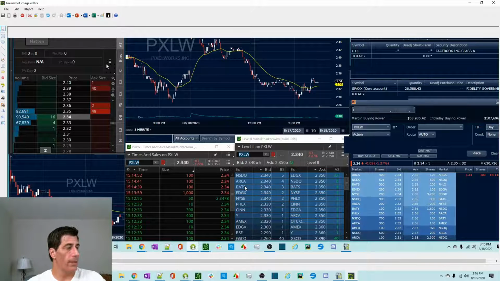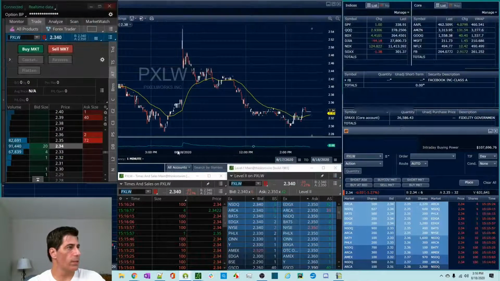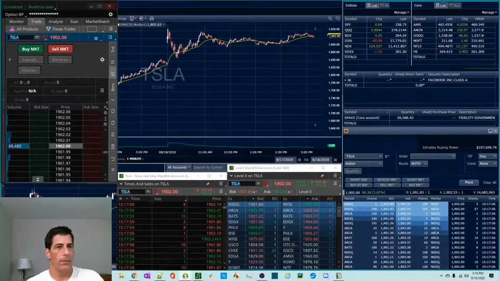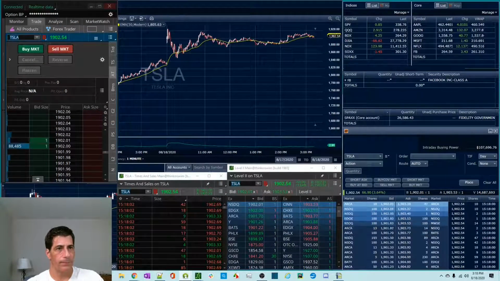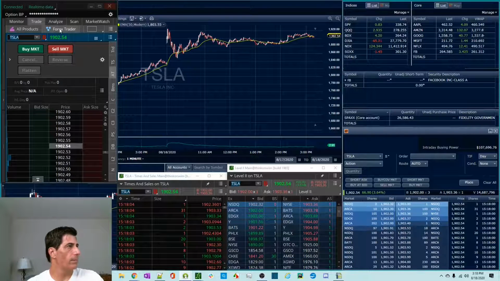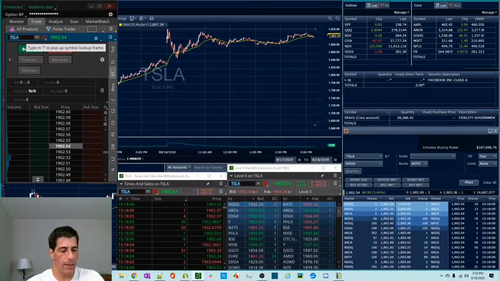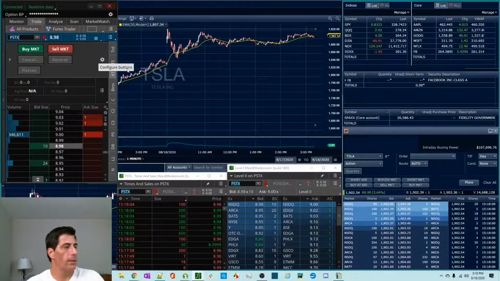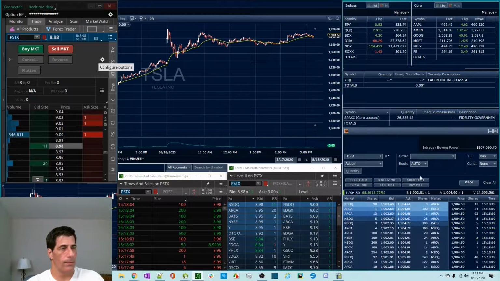So I think that thinkorswim users, based on the DOM and the level 2, they're not getting the depth of market that Fidelity Active Trader Pro users are. It's undeniable. Let's take a look at a couple more stocks. Let's see what else was popular today. How about some biotech stock? PSTX. I'm pulling this off from the Stock Market Watch, some of the most actives, PSTX.